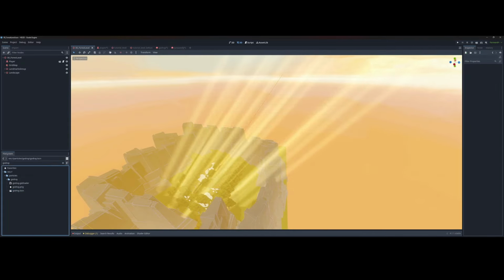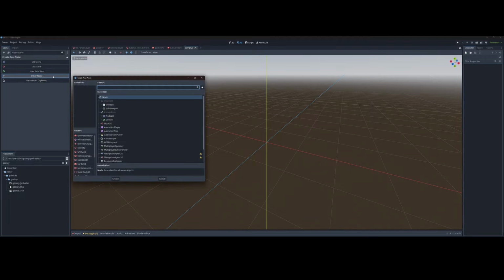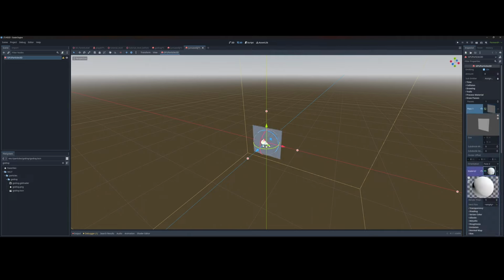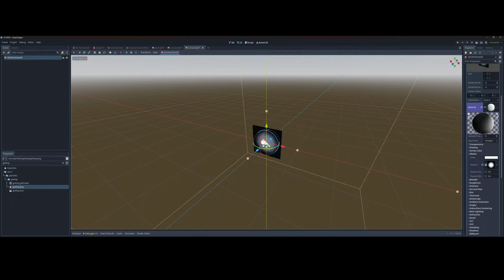Finally, we have the God Ray implementations for the extra oomph. I'm using one of the simplest way to achieve this effect, using particles. Start by creating a GPU particle node. Add a draw pass which contains your texture. Choose a quad mesh and add a standard material. Set your particle texture in albedo. Set your vertex color to use albedo.